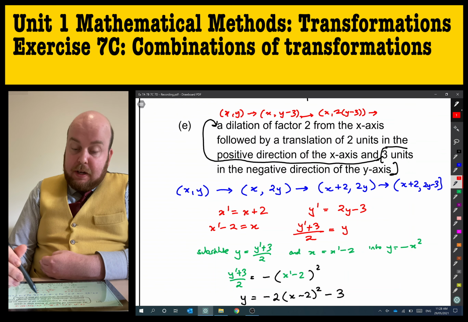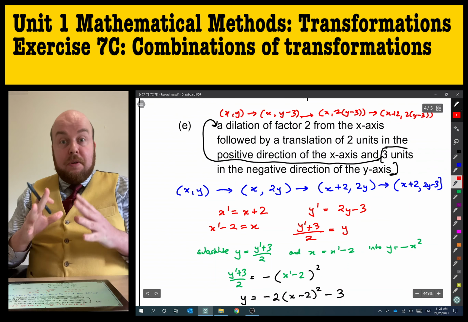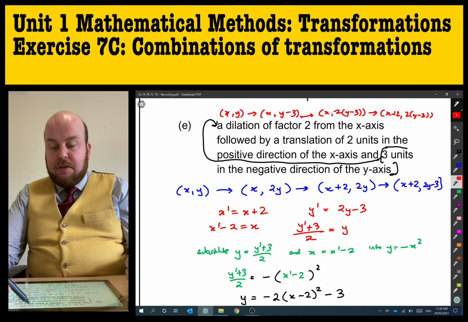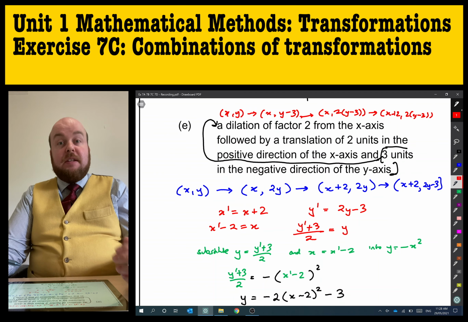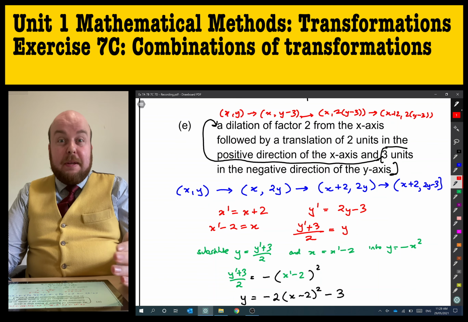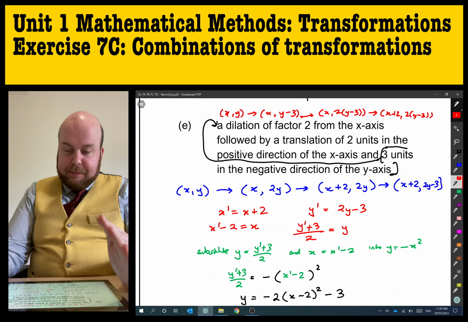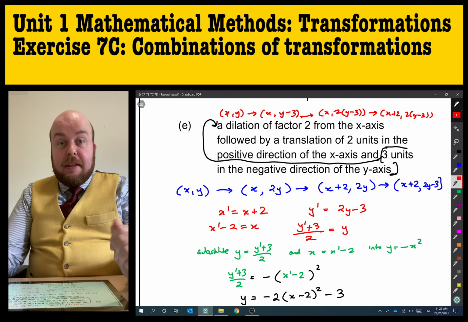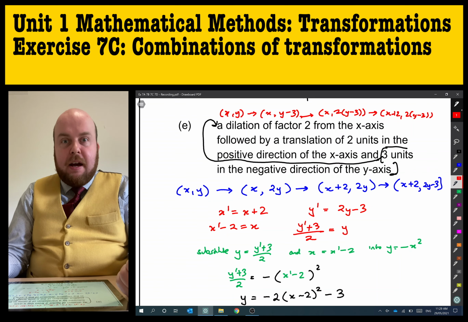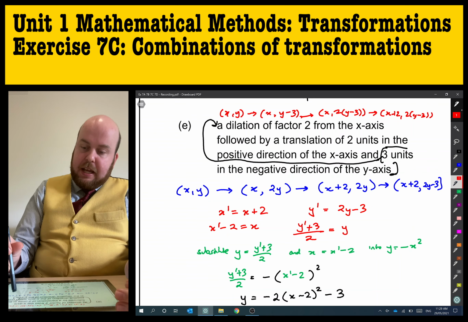And then we've got translation of 2 units in the positive direction of the x-axis, and then it would look something like this. So the order is very important, because if I dilate at that point, at that 2 brackets y minus 3, then the actual translation that occurs would be 6 rather than 3. So just be aware that that is an example of how these dilations and translations can be affected.